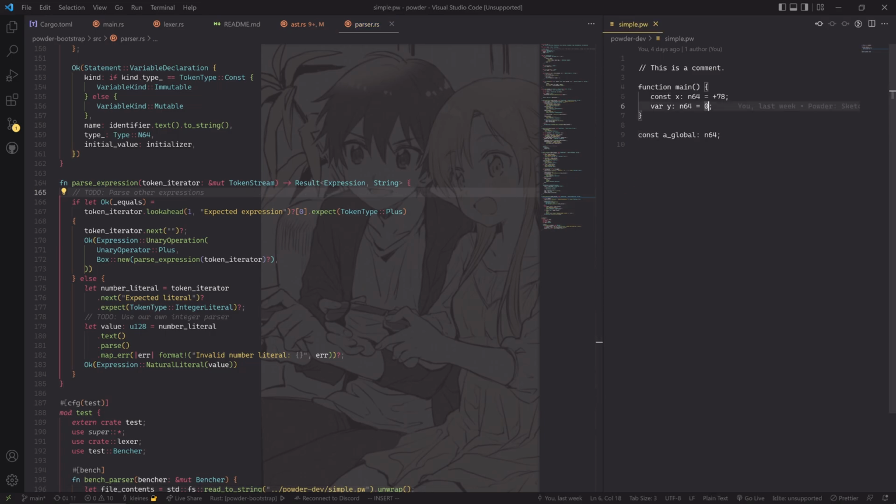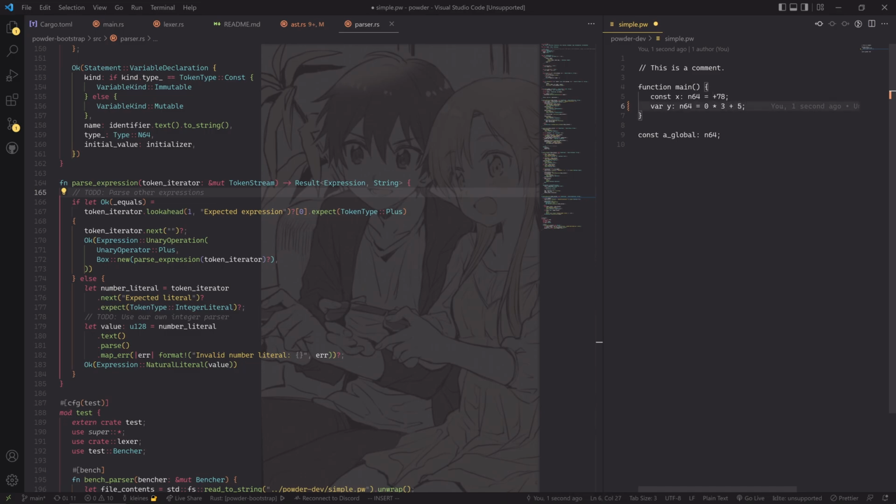If we have something like this, we want to parse an expression, then parse a multiply, and then parse another expression. And if there's no multiply here, we want to parse an expression, then parse an addition or some other operation, and then parse another expression.